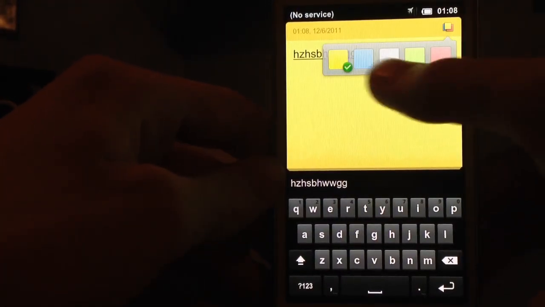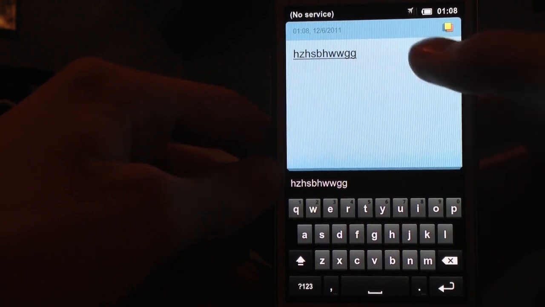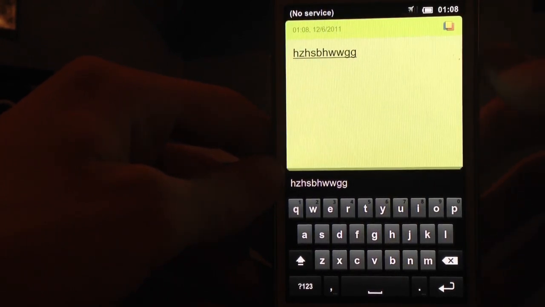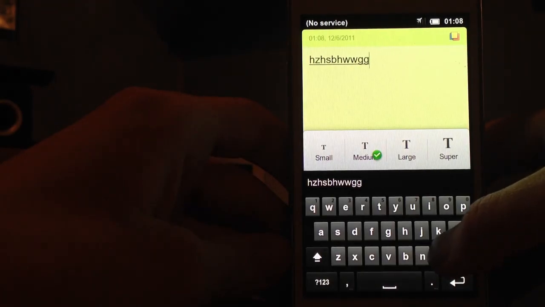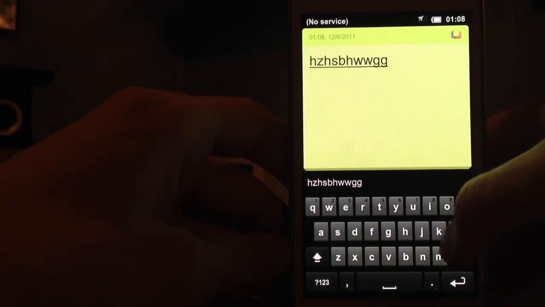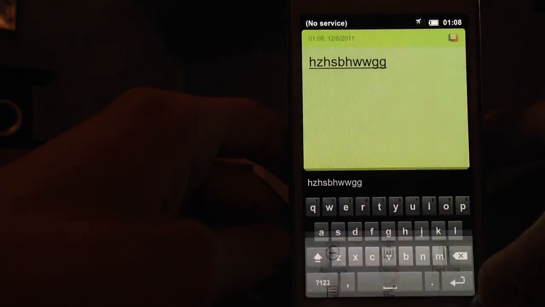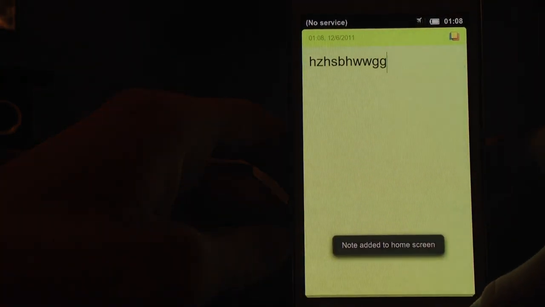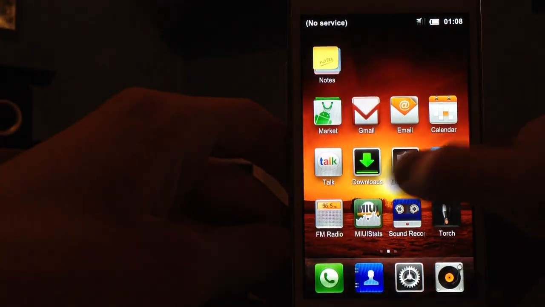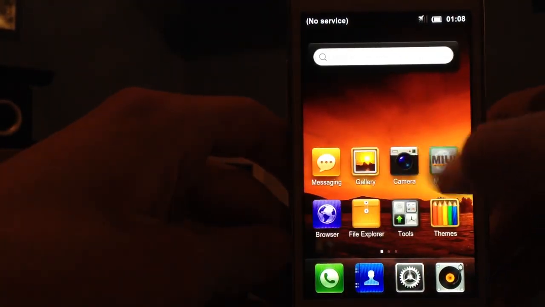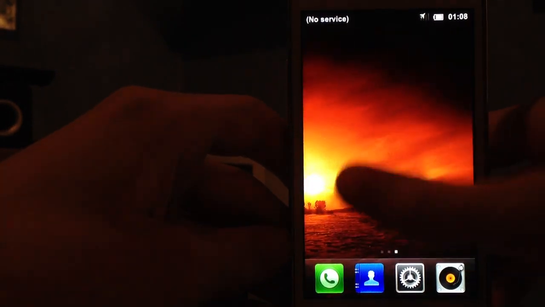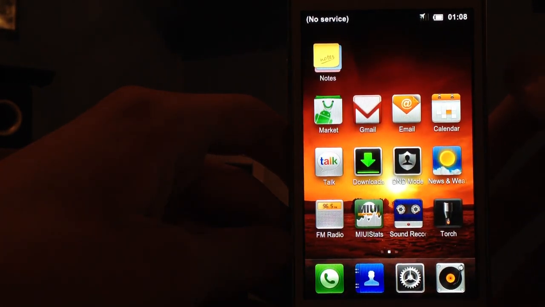You can change the color as well on the background, stuff like that. So that's kind of good. Obviously, when you click down here, you will get more options like font size and weird stuff like that, if you wanted to have it even bigger. Send to home screen, so it will come like a widget on the home screen. No, it didn't become a widget on the home screen.